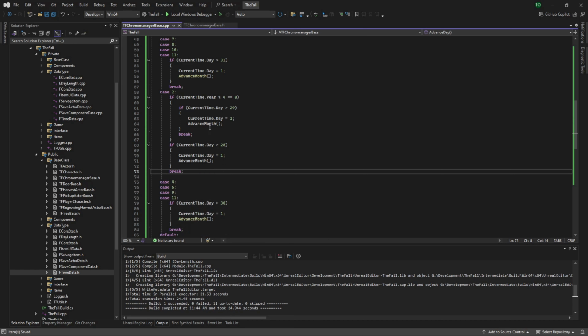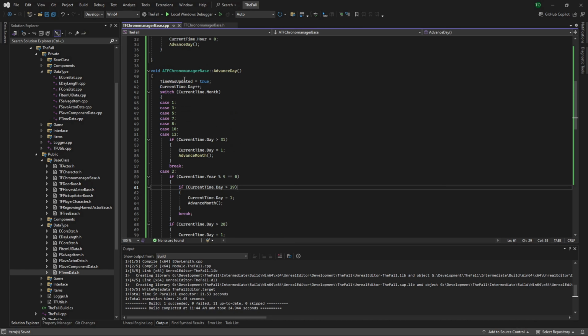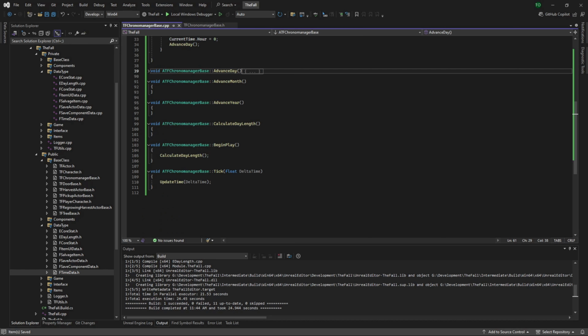So what this is doing, and you can check if you want, is if the calendar year is divisible by 4, it's a leap year. So if this is true, we need to look at more than 29 days in February, then we're rolling over. If this is false, we only need to look at 28. So that is setting our advance day logic.